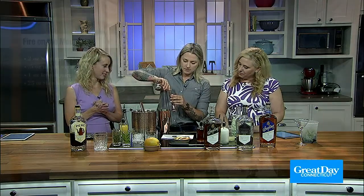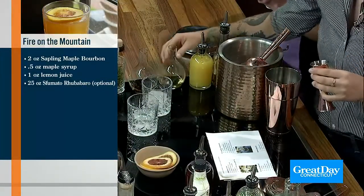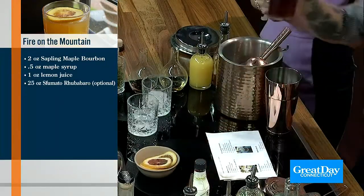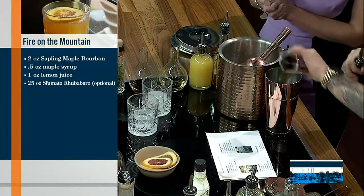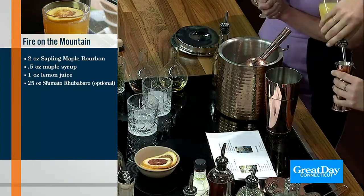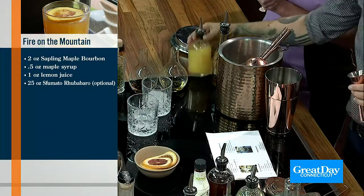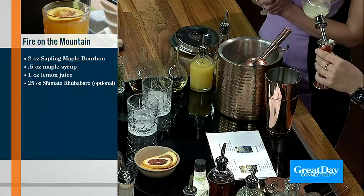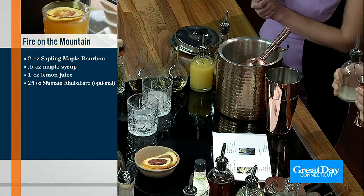Now it's not sweet, but there are notes of maple. The maple is going to add to it. In addition, I did a little bit more. This is again 50-50 maple syrup and boiling water so that it's more liquid. Then a little orange juice, like a spin on a mimosa. It makes you feel like breakfast. A little bit more lemon juice. We're going to do a whole ounce of lemon juice in this one to counteract the amount of sweetness we used.